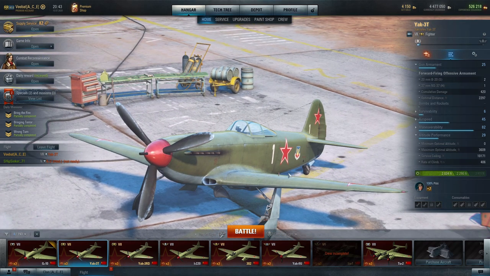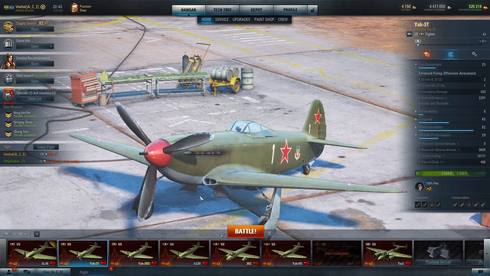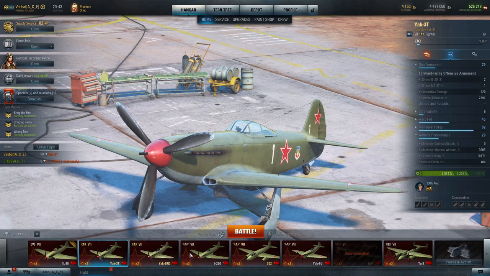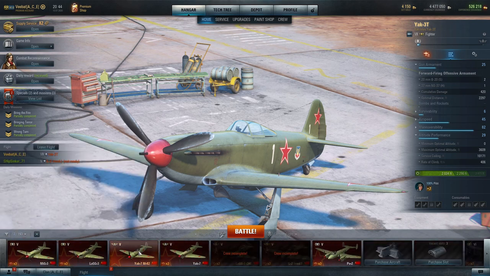I have yet to take this aircraft out. The nice bonus, though, is that they do give you a 7-skill pilot with this bundle. If this tier 7 premium was better, we'll see. Again, I got to do the review. But you do get the option of getting a pilot as well. So that's a nice little change of pace. But we were here talking originally about the M-82.